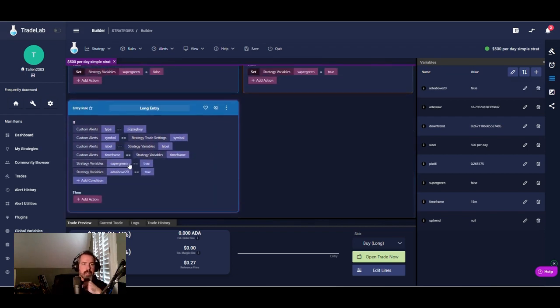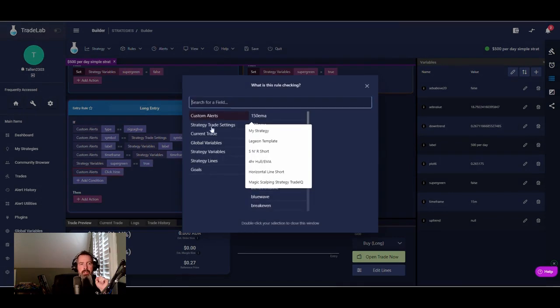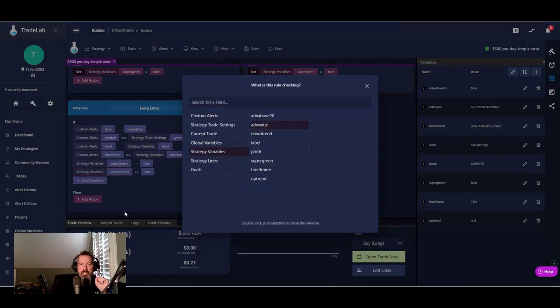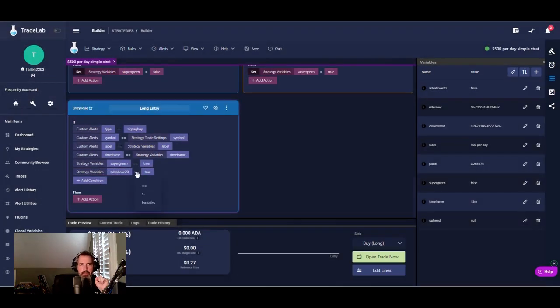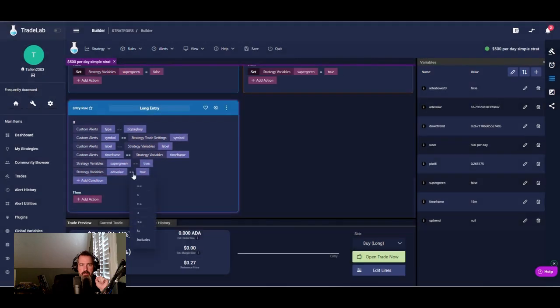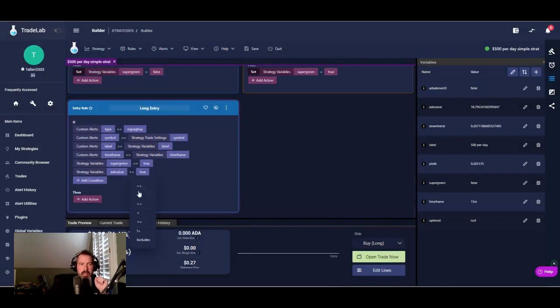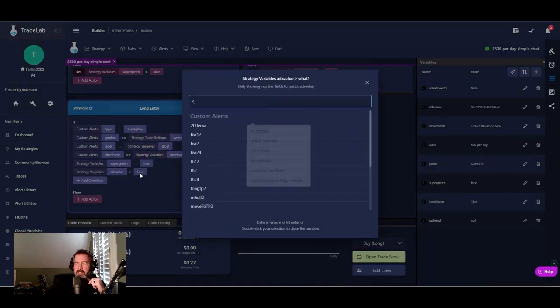Or you know what? We don't need that variable. Rather than take the extra step, let's remove this. We're going to do the strategy variable ADX value greater than 20.